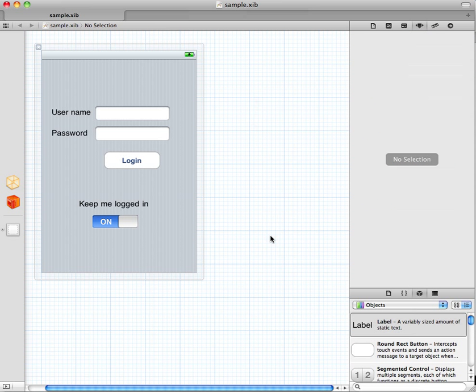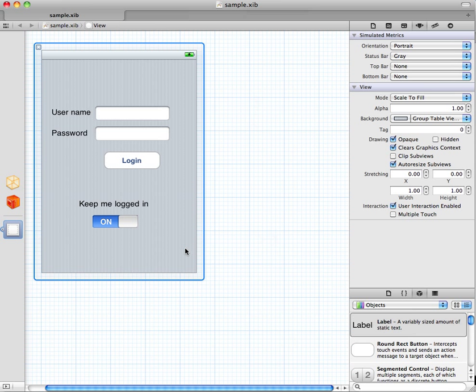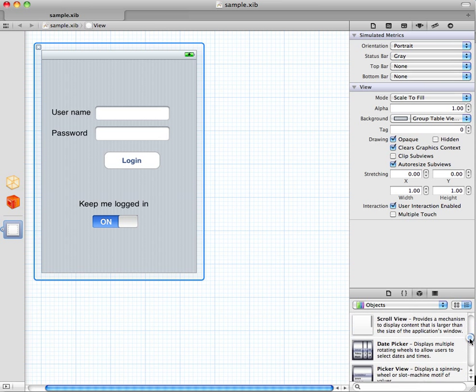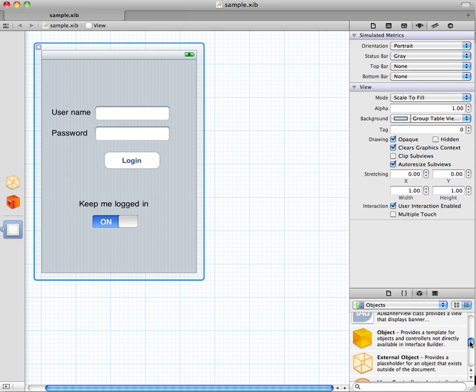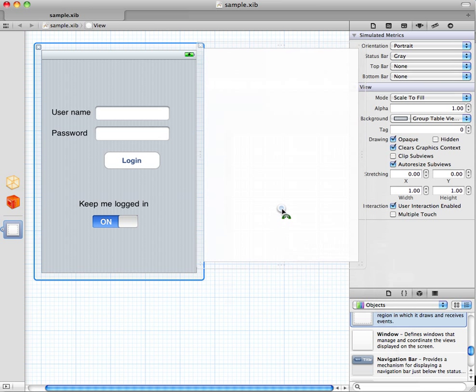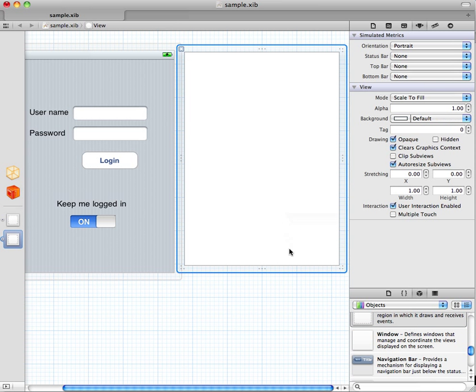Unlike everything that Apple recommends, I recommend to put all your wireframes into a single file. There's no need to create multiple files. So basically what you do in the object list here, you look for view, and you pick a view and you drag and drop it here, and that's a second wireframe.